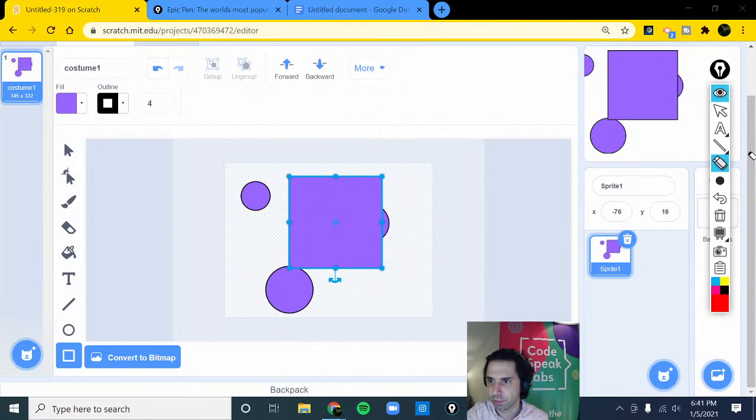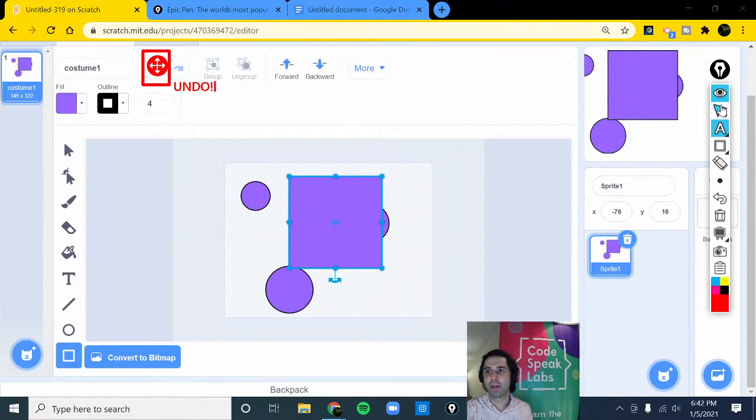So, okay, I made a bunch of things in here. It's not that great. I'm not happy with my creation. But I have a button right here. Ooh, that's thick. Let's make it smaller. Yes, I have a button right here. This button is called undo.